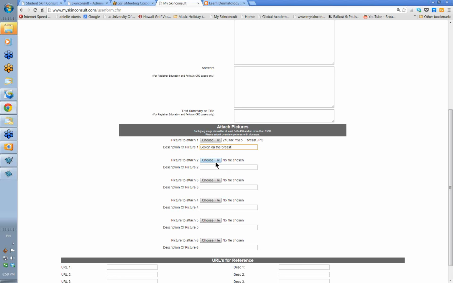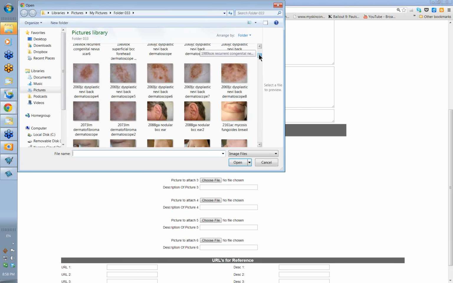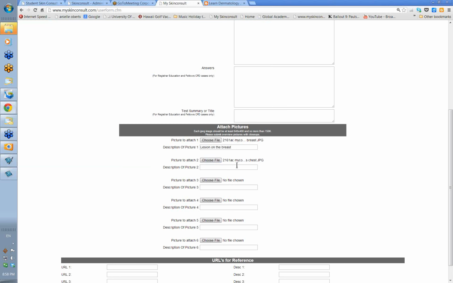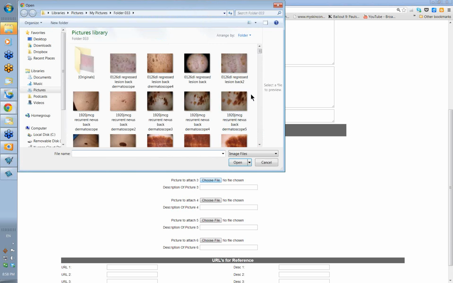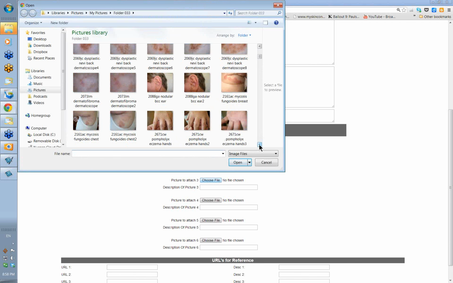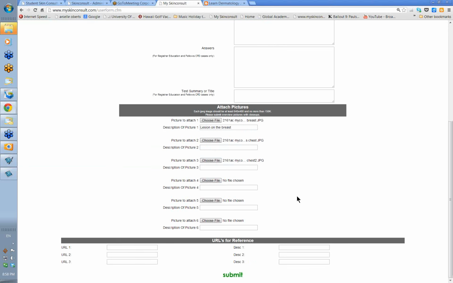Then I go to my second image, click on this, go up and see where, it should take me back down where the other images were with this particular patient. This bit here. Click Open, it automatically comes up here, and we'll put a third one in just for fun. Let's go down to where it was, this one here. And that's all you need to do.